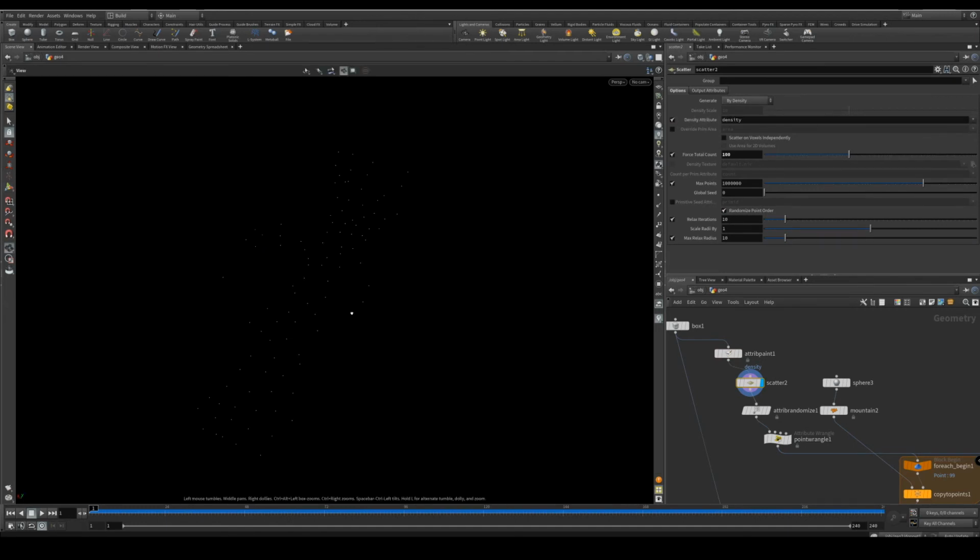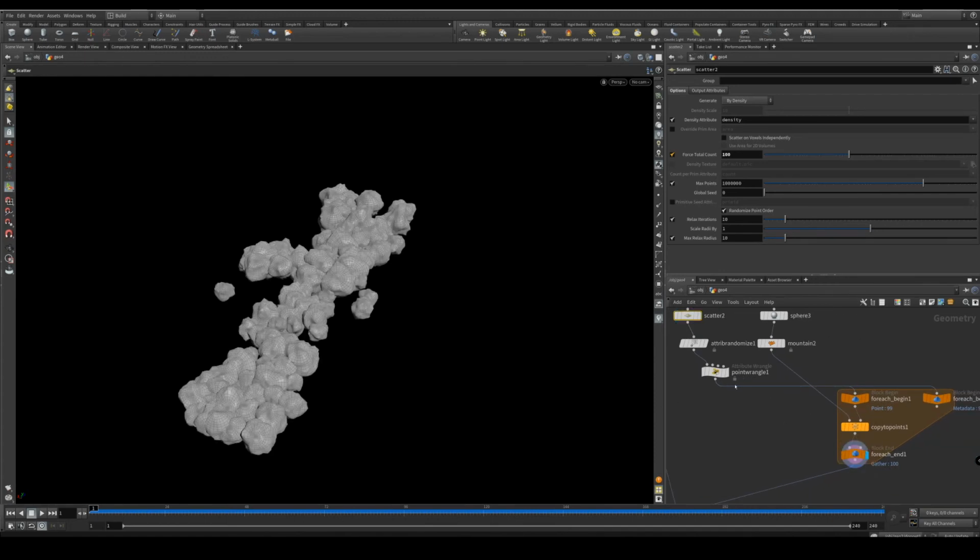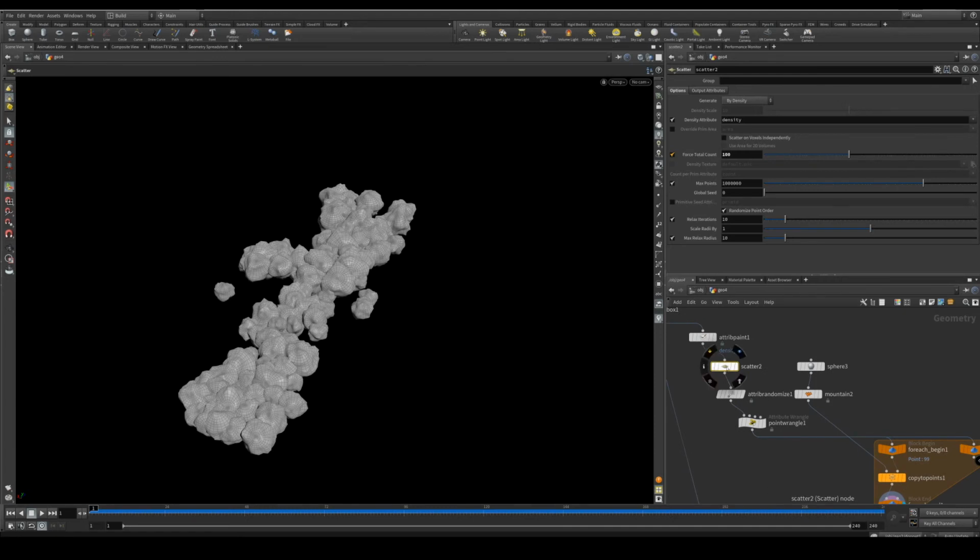Our points will scatter by the density, and it's like this, and after that we will have our fields like this.